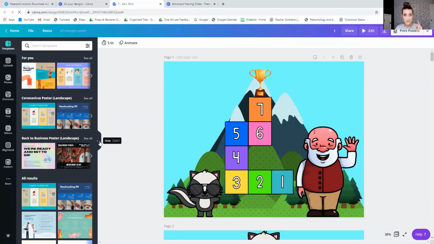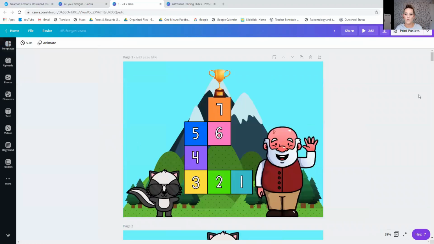Now, this is a Nearpod slideshow, and you're going to see a few different things. Number one, lots of layering, right? Now, you'll see also I have a game board. I made this game board on my own. I saw there was a bunch of clip art that I really would have loved to have bought from Teachers Pay Teachers, but let's be honest, I have already a ton of clip art. So I decided to make my own. Let me show you how I did that.